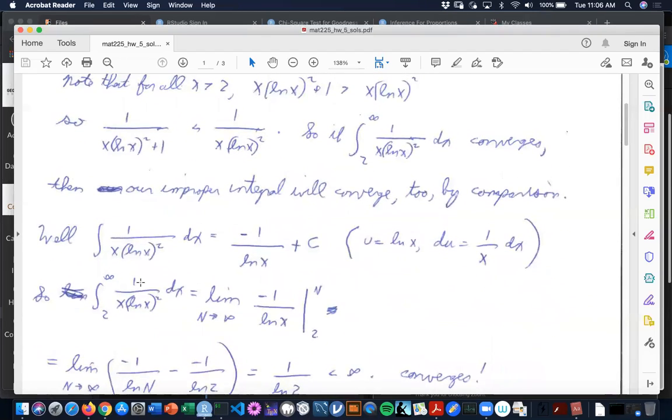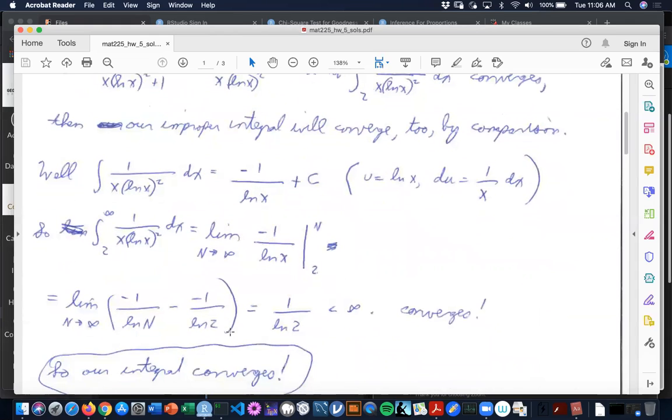And so I give it a try, and it turns out there's a u substitution that can work for me, letting u be equal to log of x. Du would be 1 over x dx. And I would end up with a 1 over u squared du problem. And so the antiderivative would be a minus 1 over u. So I'm looking at a minus 1 over log of x plus c for a general antiderivative. And so I'll just pick out the minus 1 over log x as the antiderivative that I use in the fundamental theorem of calculus. I'll evaluate that between 2 to n, and I'll let n go to infinity.